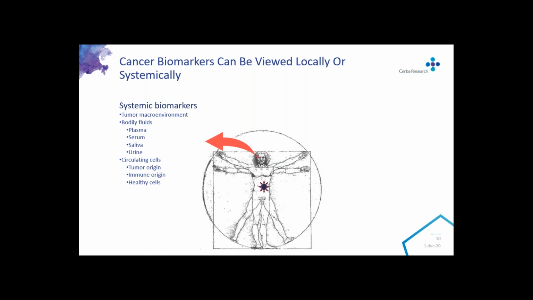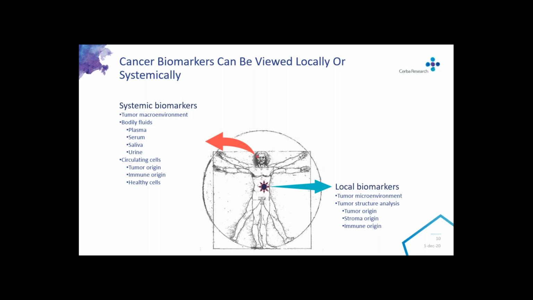And in addition to that, an up-and-coming field today actually looks at circulating cells in cancer, looking at circulating tumor cells, also known as liquid biopsies, which has been quite a powerful tool in order to measure and assess tumor state, as well as tumor phenotype and genotype, looking at the immune cells that are circulating to look at the level of immune activation to the tumor, again, very relevant for immuno-oncology. And finally, looking at healthy cells, or I would call it the stroma, to see whether changes in non-cancerous cells can actually also provide biomarker information.